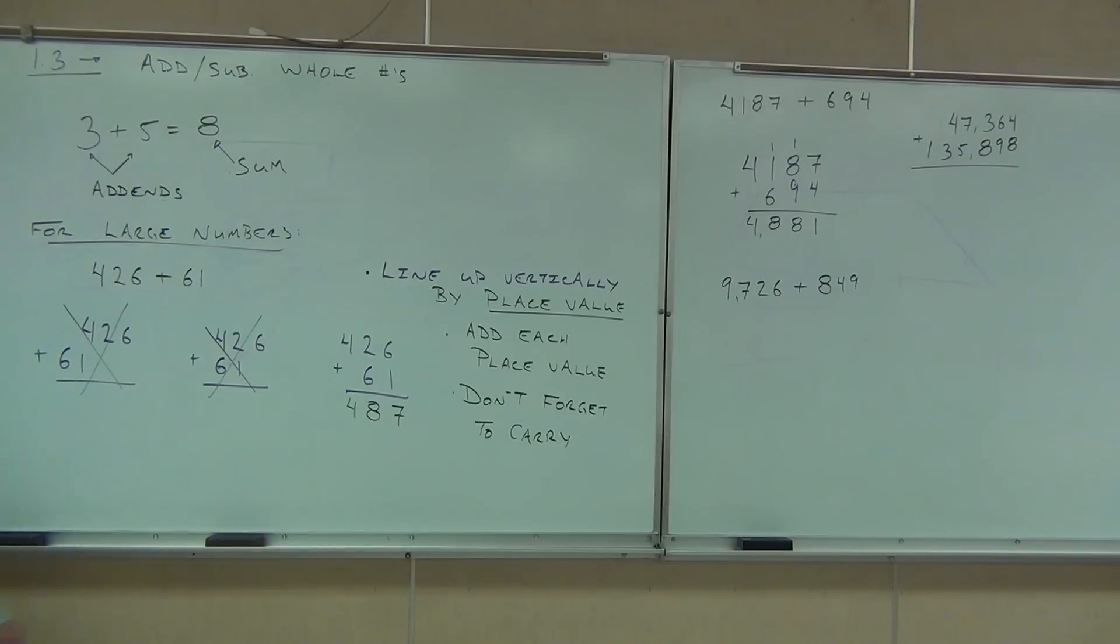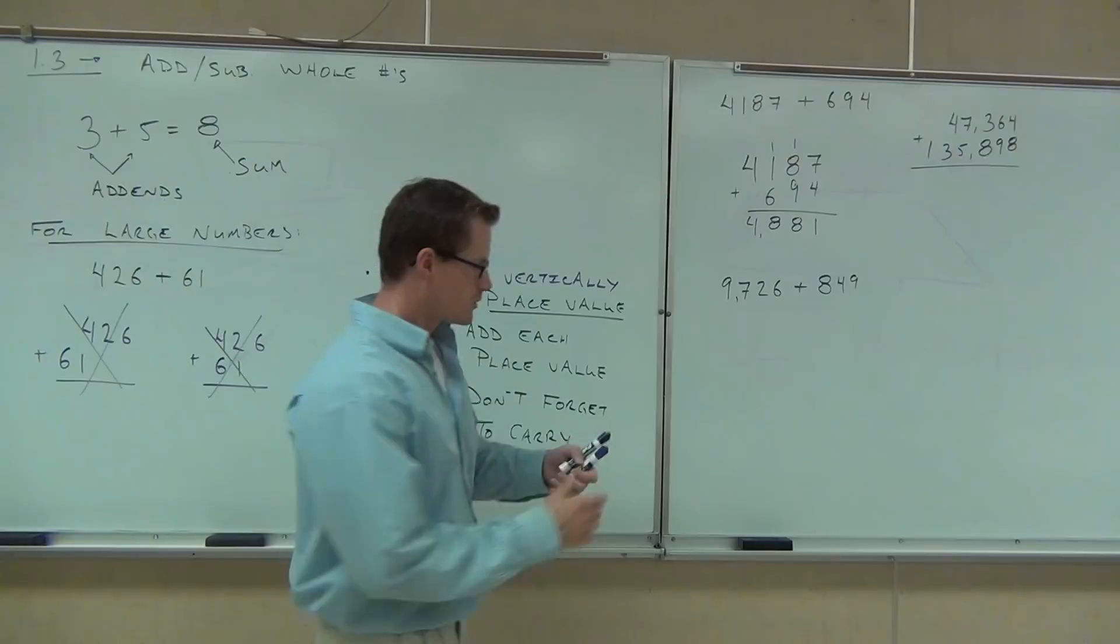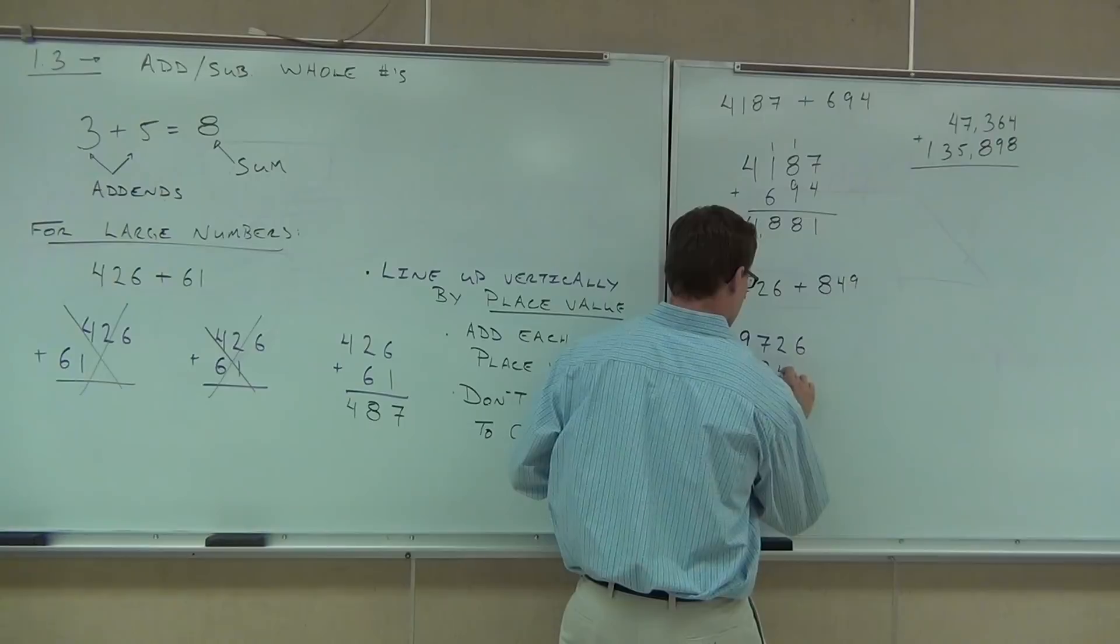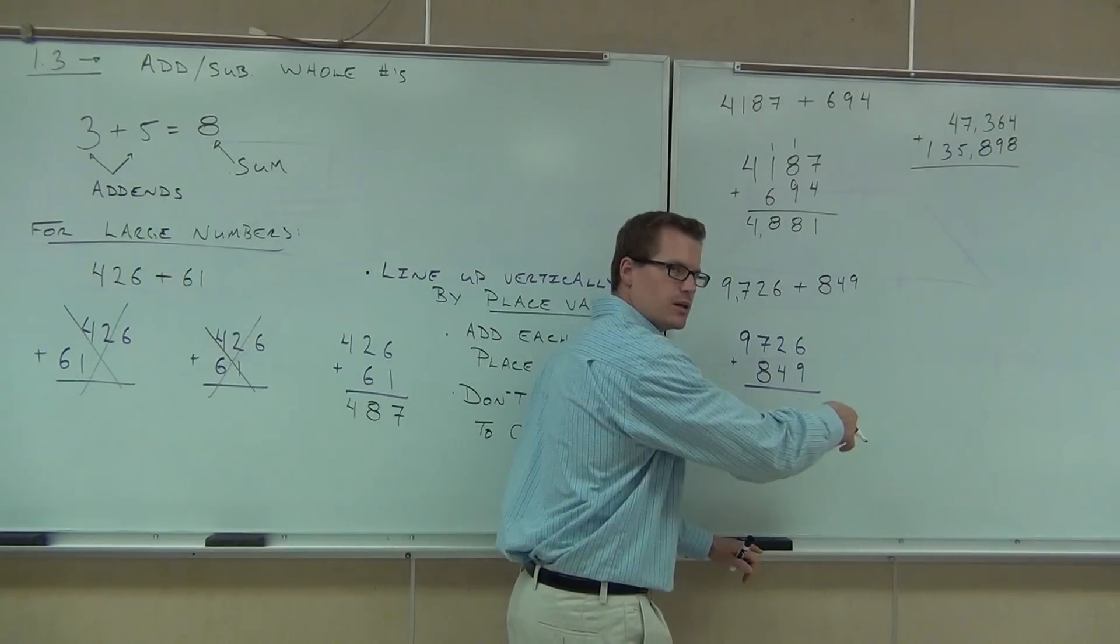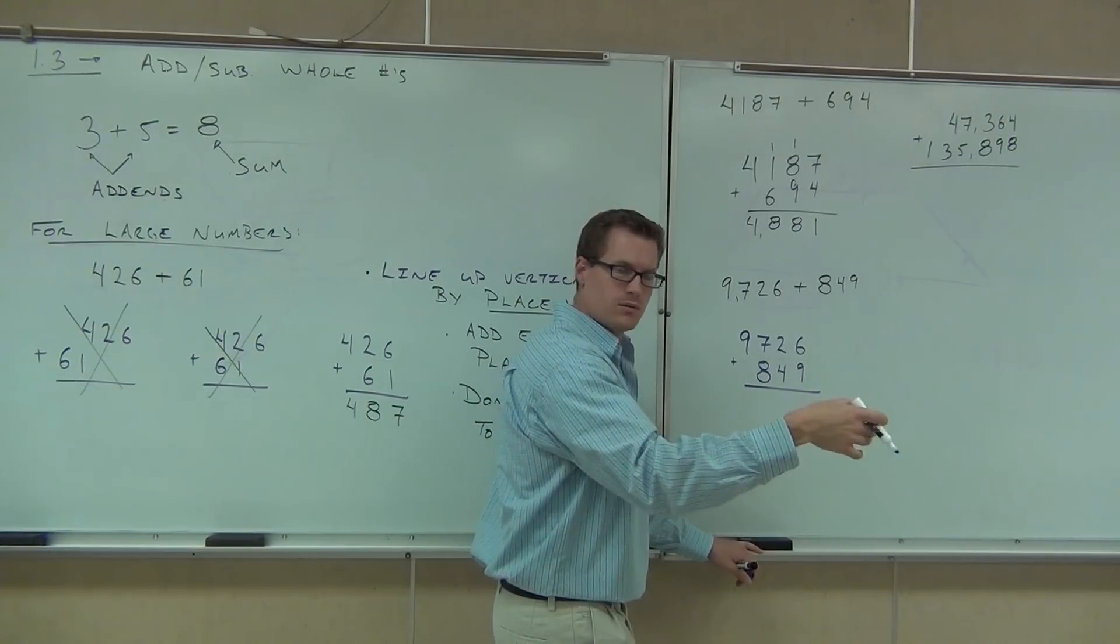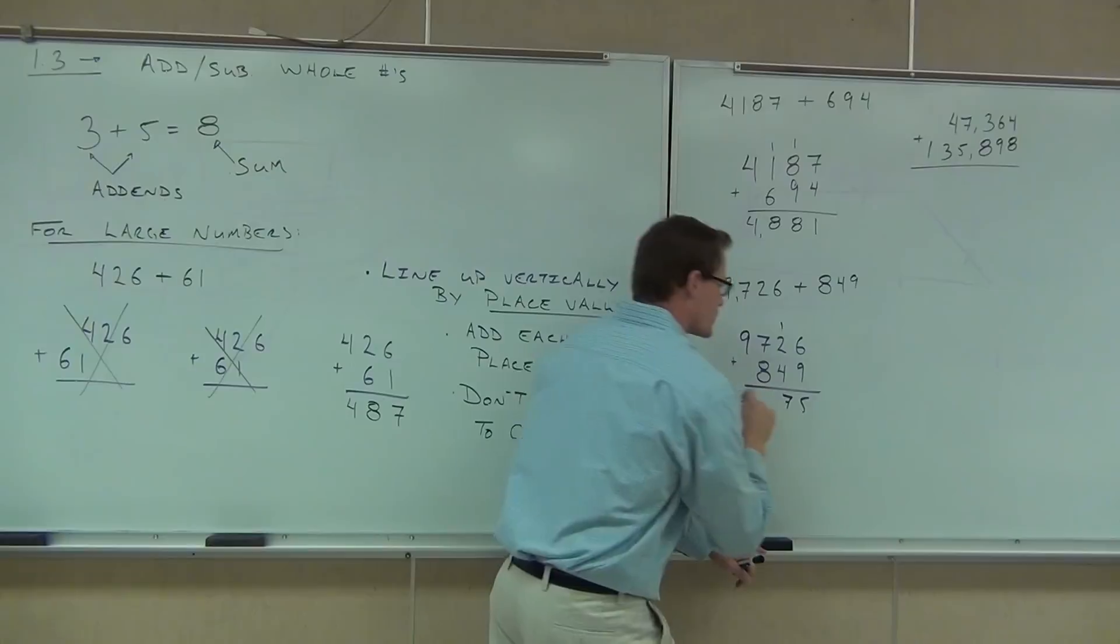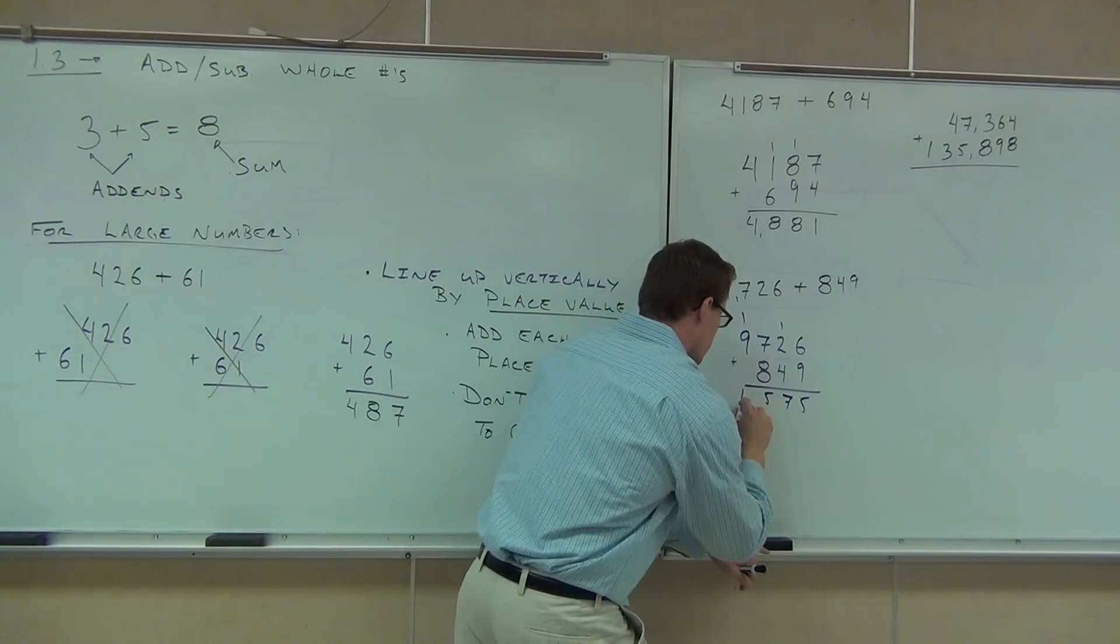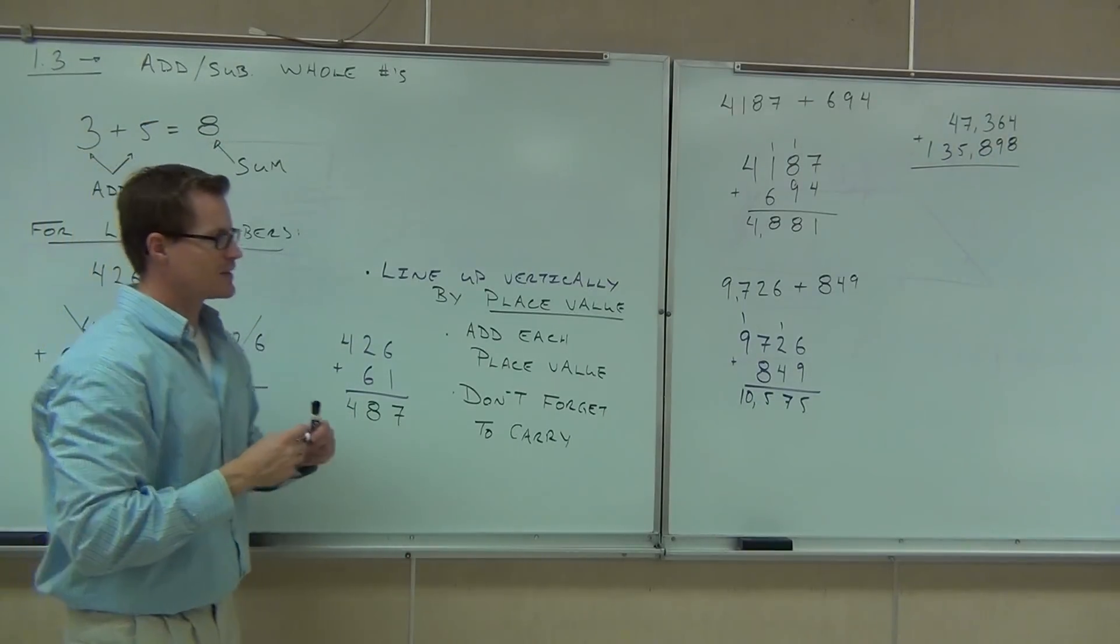Let's get started on this. The first thing we do, what do we do first again? By what? Great. We'll have our 9,000 on top. 9,726 and the 849. Put a little addition over there. If we add, how many ones are we going to get? Come on, everybody, how many ones? 15. Okay, 15. Perfect. Either way you say that, that's fine with me. How many tens are we going to have? 7. Great. How many hundreds are we going to have? 5. And that becomes 1,000. That's great. How many thousands do we have? 10. How would you say this number for me? Good, very good. 10,575.